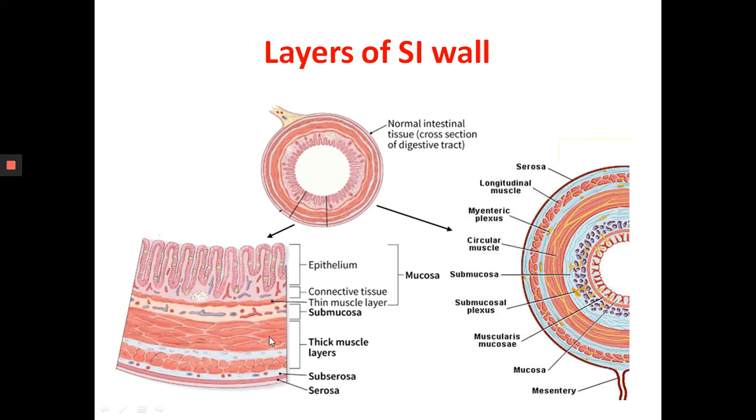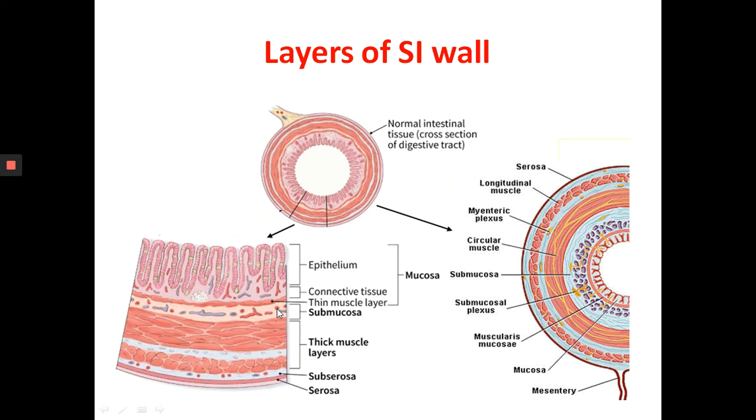Then the muscularis layer. As in the case of the esophagus, there is a muscular layer. It consists of two smooth muscular layers, a thinner outer longitudinal layer and an inner thicker circular muscular layer. Then nerves lie in between these two layers, that is the myenteric plexus. This is exactly the same as in the case of the esophagus. And these nerves allow the muscle layers to work together to propagate food in a proximal to distal direction, only in one direction. Then comes the submucosa.